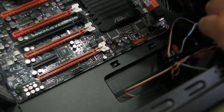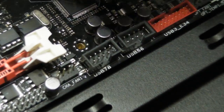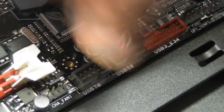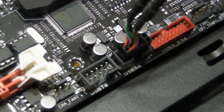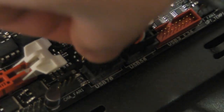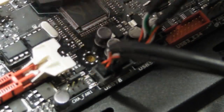and we'll move some wires out of the way in a moment. And once again, we have this keying that we keep talking about. Keying is the process of making sure you can only put something in one way so that you can't screw up the connection. You notice it fits nice and snug in there. That's one USB 2.0 connection. And this is the second USB 2.0 connection going in. And there you have that.